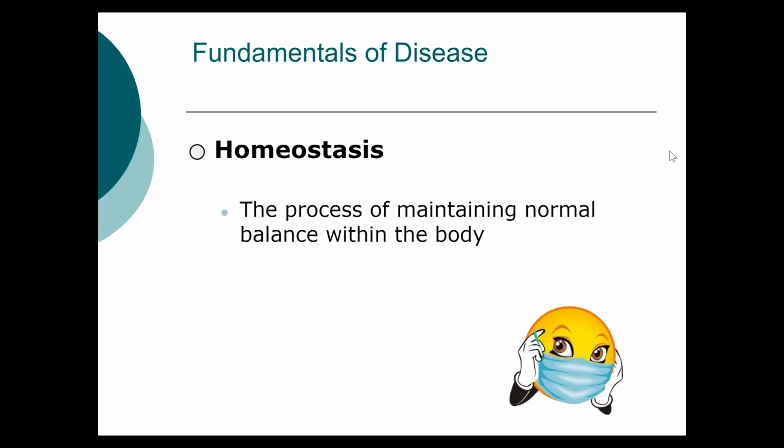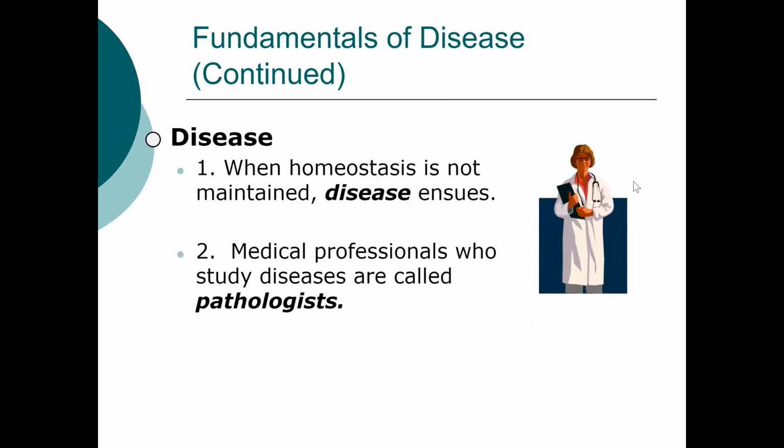All right. The other day when we left off, let's review what we touched on. We touched on that our human body works on homeostasis, meaning that when everything is within normal range, everything is working perfectly, we are maintaining that homeostasis level. Okay. Now, once we get out of it, disease happens. Once we get out of homeostasis, disease happens. Medical professionals who study disease are called pathologists.